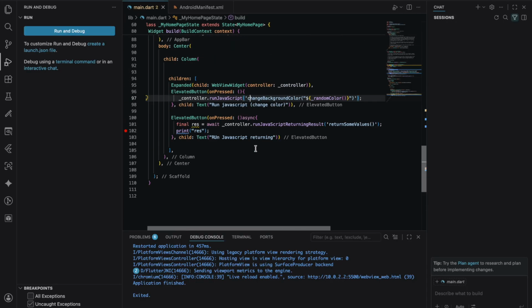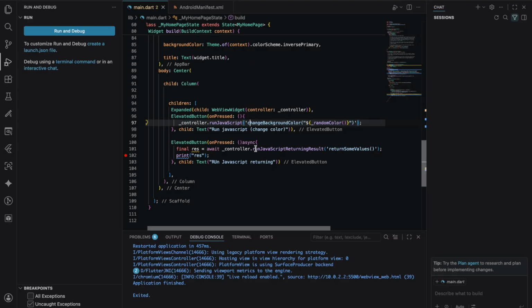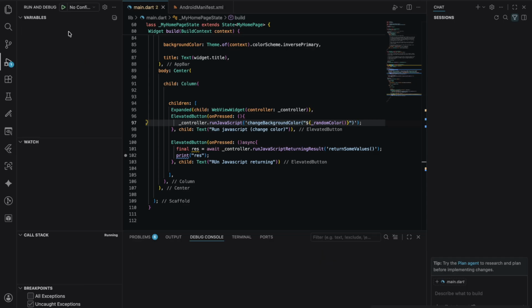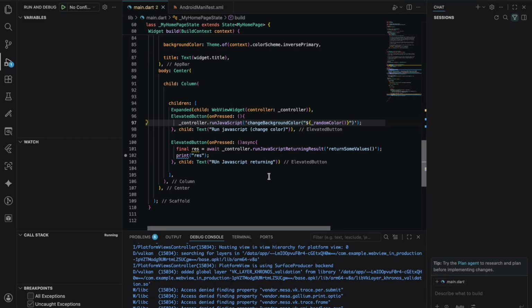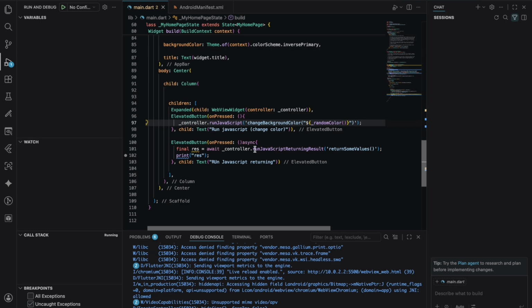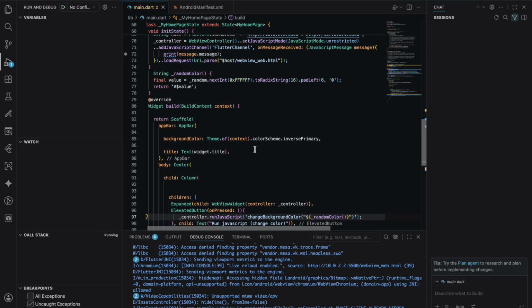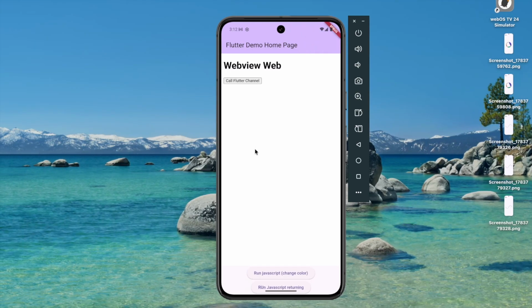Okay, I also want to show you how you can debug your WebView. First, you have to run your app in the emulator. So we are running it on the Android side first. It ran.